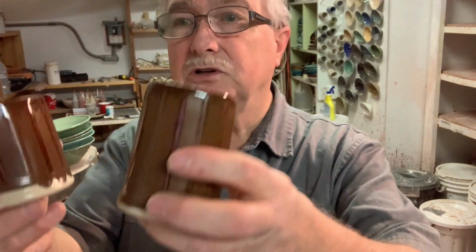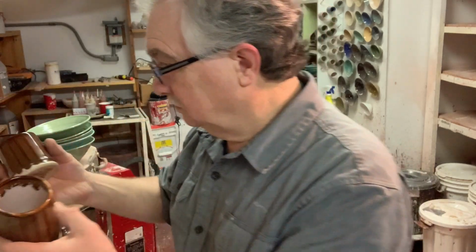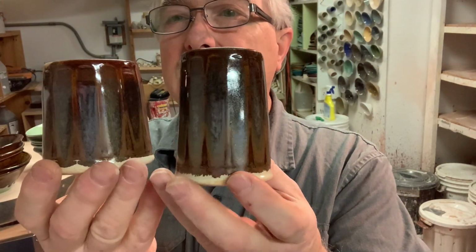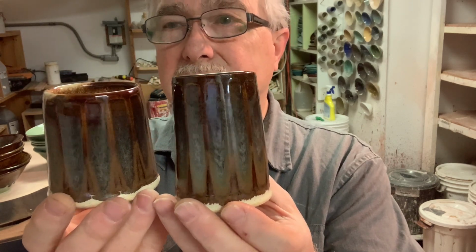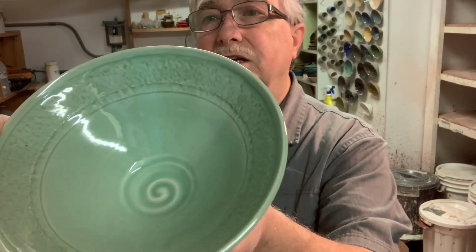And these were some little shot glasses in Harris Ten Moku. Here's a couple of Harris Ten Mokus with variegated blue and oatmeal over the top, so it runs down and creates those kind of pathways. I also took out a bunch of chattered bowls.